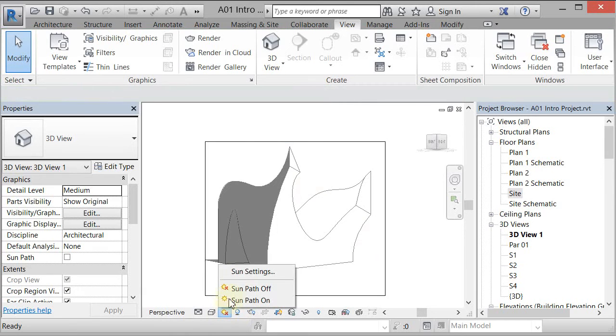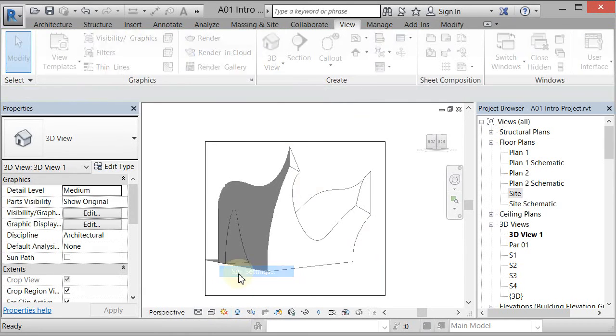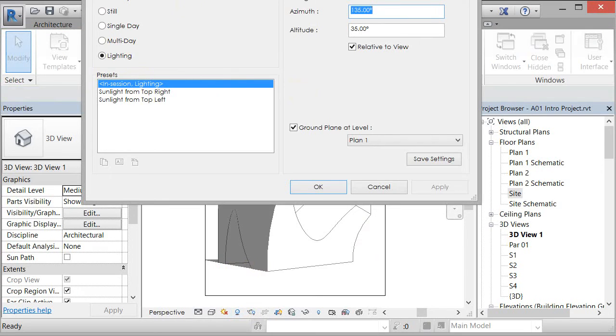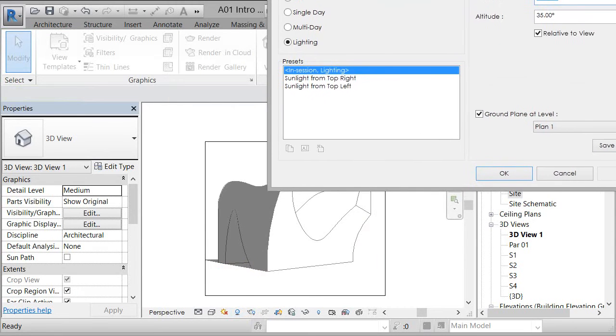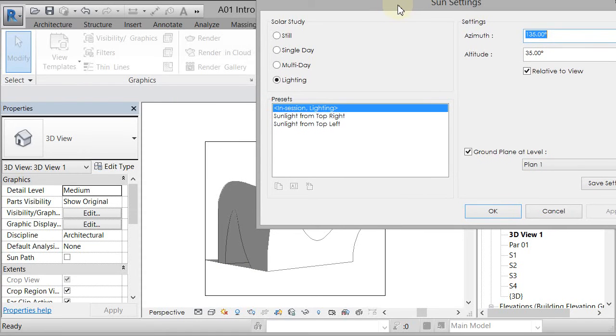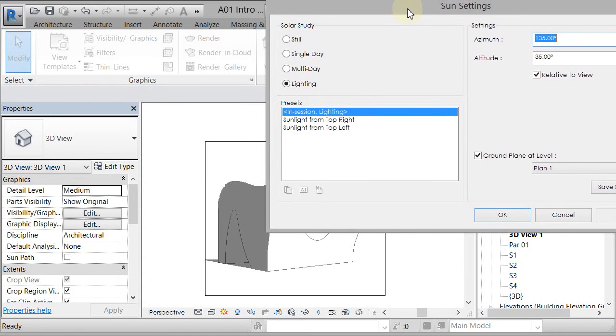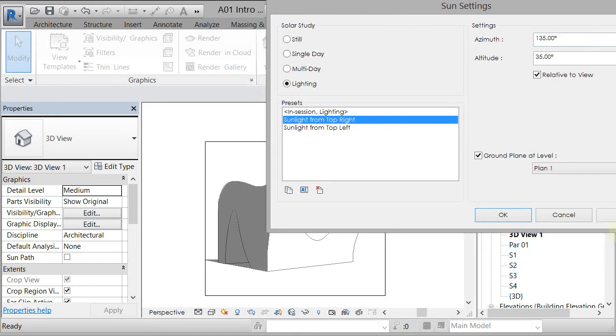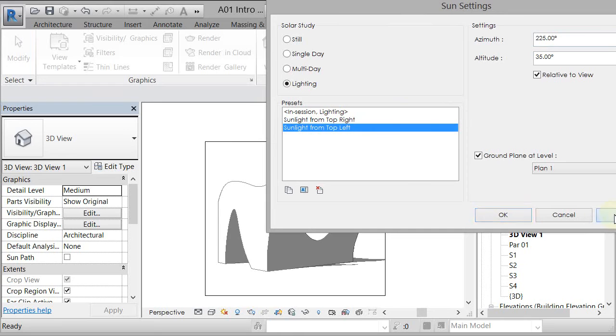If you go to the sun settings, right now it's just doing sun from top left or top right, right? So it's not really in a place in the world. It's just saying, I'm going to do some sun. So you could say from top right and apply, or top left and apply, and it will change where the sun is.